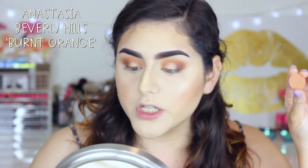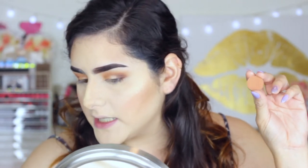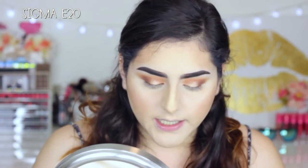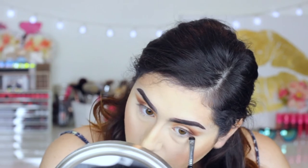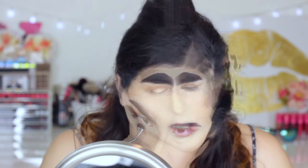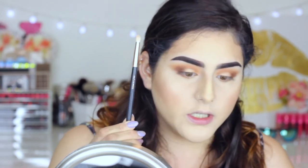I'm going to start off with the burnt orange from Anastasia Beverly Hills, and I'm gonna be placing that with, here you go, this is a Sigma Short Shader E20 brush. And it's tiny, tiny, and I'm just gonna use that to place it on my lower lash line. To blend it, I'm gonna use a Sueva Luxe Pencil 230 brush, and I'm just gonna use this one to blend it.